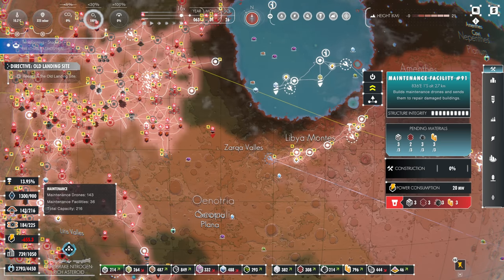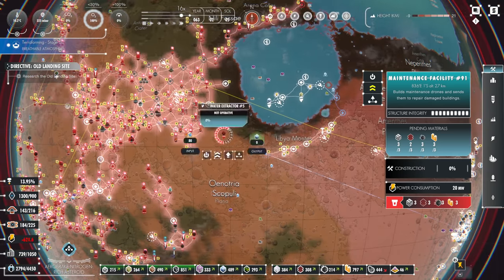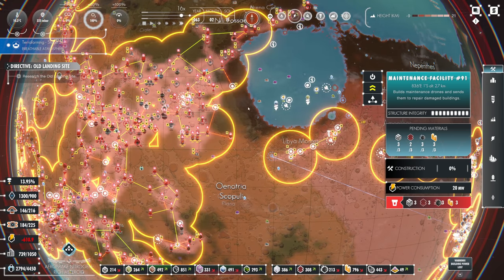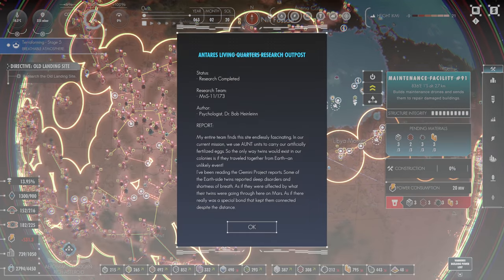It says that we've got 36 maintenance facilities. What does that mean? It means that we've only got 36 maintenance facilities. No, I appreciate that. But what does it really mean? Also, the good thing about this setup is that our power is separate.